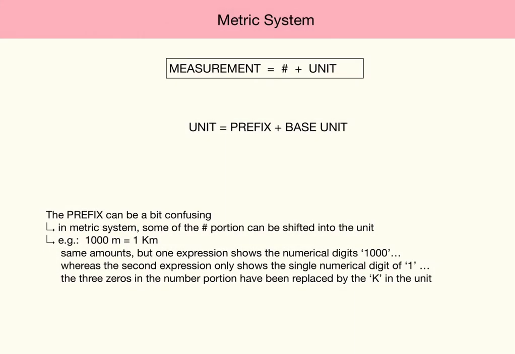The metric system. Recall that a measurement is a number plus a unit. The metric system is a very precise, accurate way to express measurements, but sometimes it's a bit confusing because the unit component itself has two components: a prefix and the base unit, and the prefix has a number component as well as a unit component. And so that can tend to be confused.